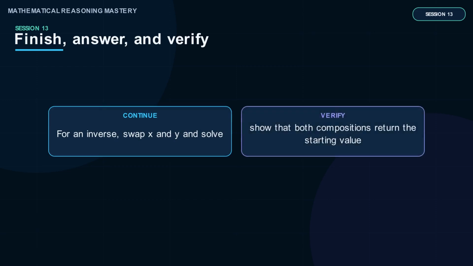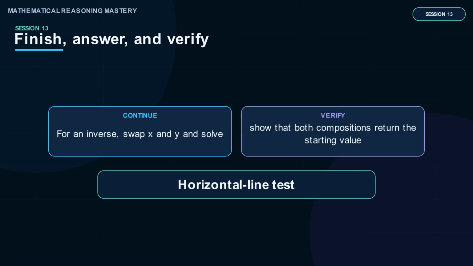The mathematical conclusion is the horizontal line test. State it with any required units, in interval notation, or restrictions. The final answer is the horizontal line test. Compare it with the exact target and reject any choice that represents a common intermediate step. Verify from another direction. Show that both compositions return the starting value. The check should use evidence independent of the original calculation whenever possible.